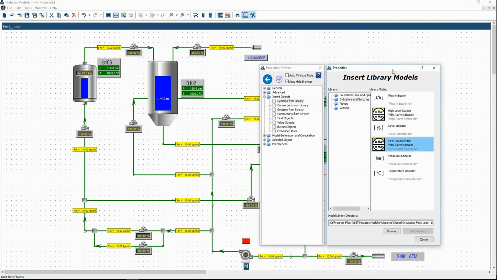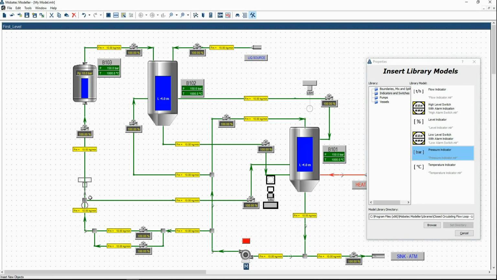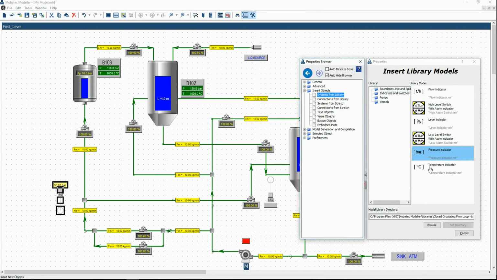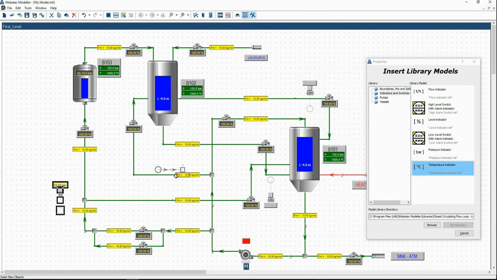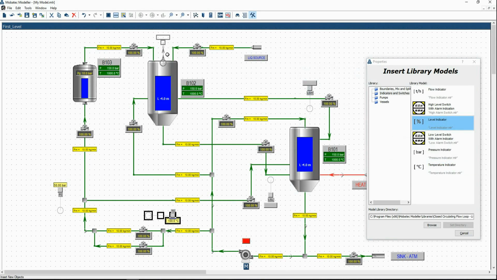Let's add some pressure indicator, for example, here. And let's add some temperature indicator, let's say here. You can also add some level indicator, for example, here. Right mouse click to exit the library.